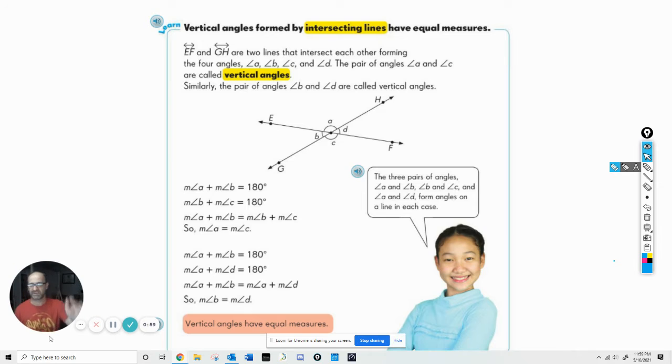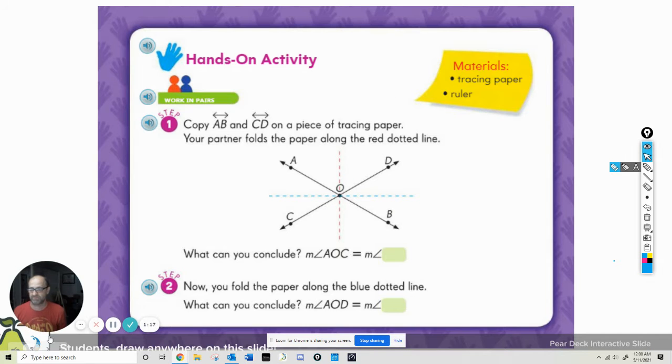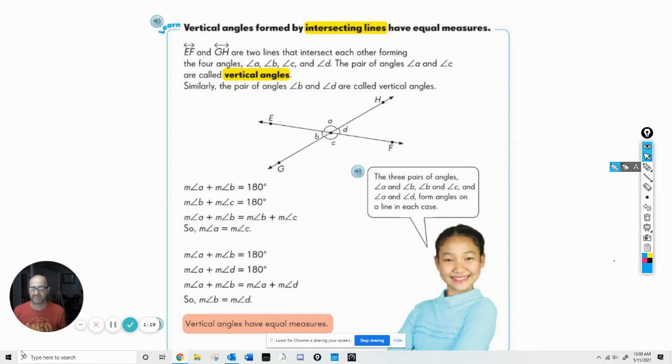There's a whole bunch of junk on the screen. Here's the real simple gist of it. You can pause and read all of this, but I'm going to give you the gist. When you have intersecting lines, the angles that are vertical are also called opposite of each other. In this case, A is opposite of C. They're equal. And B is the opposite of D. Those are vertical, even though, Mr. McCarthy, it's going side to side. Different use of the word.